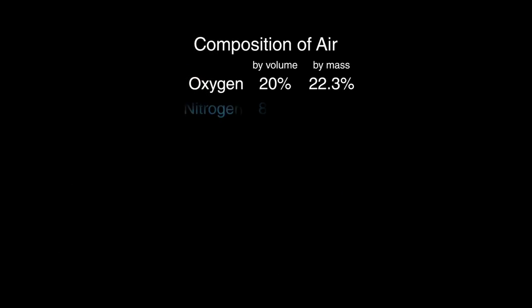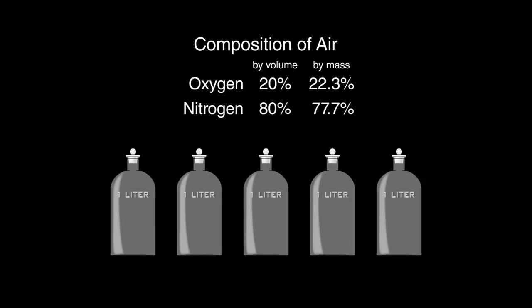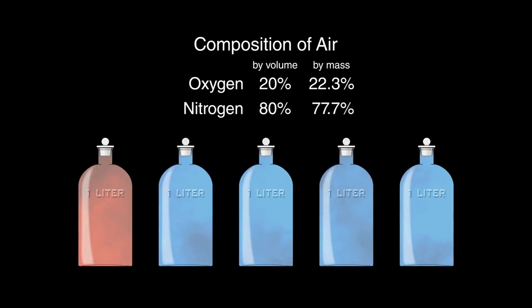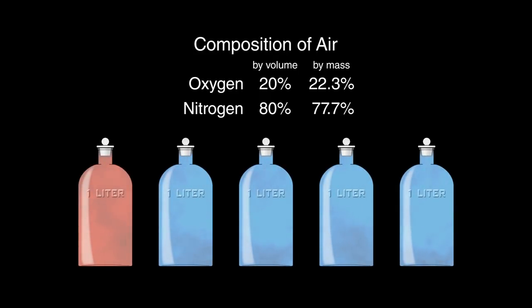But before I take you to that result, I must tell you about the atmosphere itself. Here is a composition of 100 parts of atmospheric air. It is a true analysis of the atmosphere. So far as regards the quantity of oxygen and the quantity of nitrogen present. By our analysis, we find that five liters of the atmosphere contains only one liter of oxygen, and four liters of nitrogen by bulk. That is our analysis of the atmosphere.